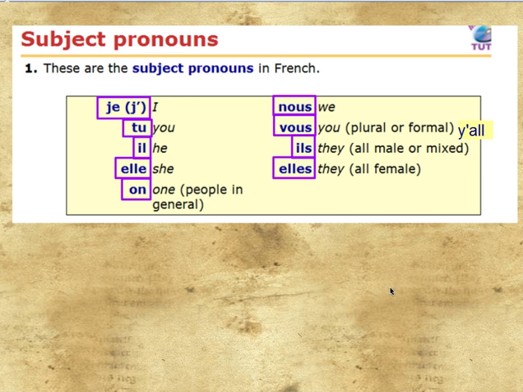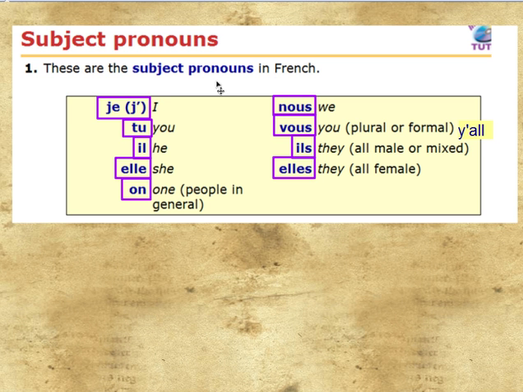The reason why they put the subject pronouns in this format, in this order, is because what you have over here are singular pronouns, as in there's always one person. This one's kind of an exception, but we'll get into that. And then over here on the right-hand side are all your plural ones. Again, slightly an exception, but we'll get to that. And then they actually kind of match up across the way here.